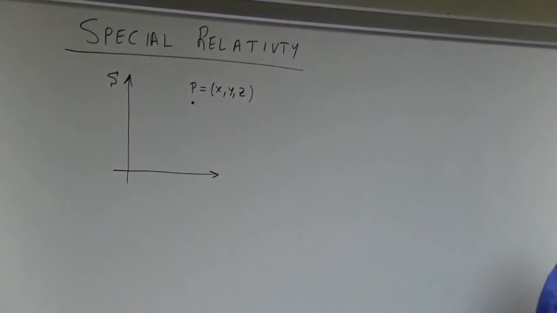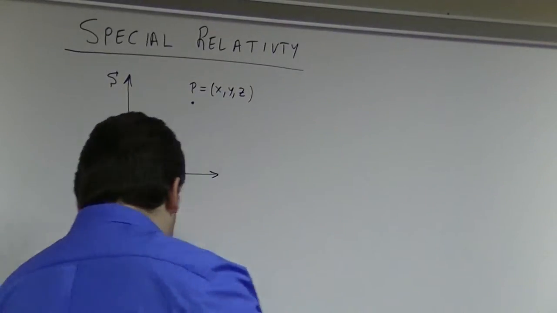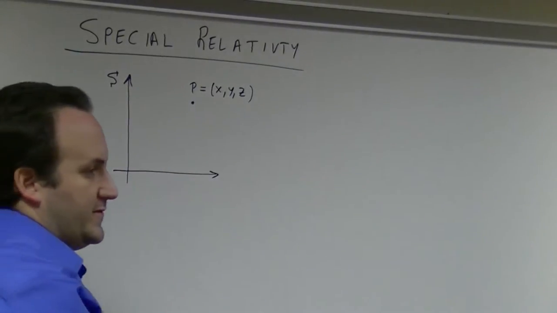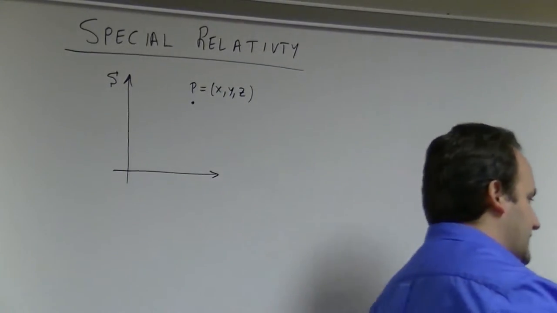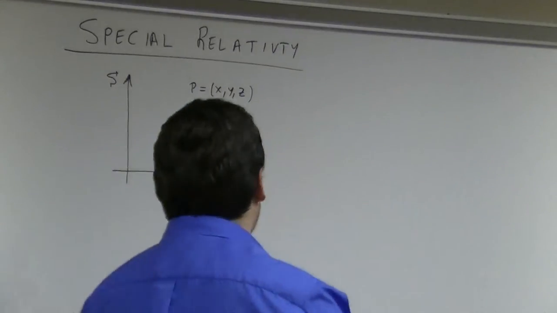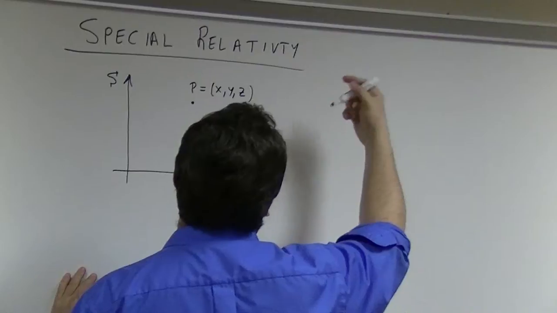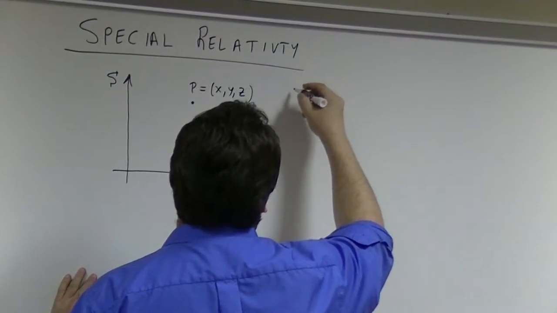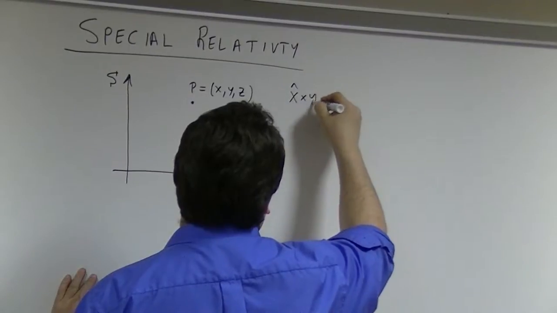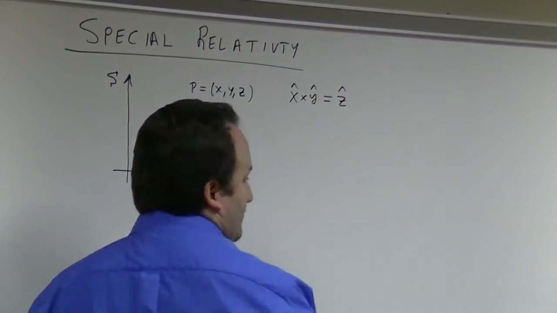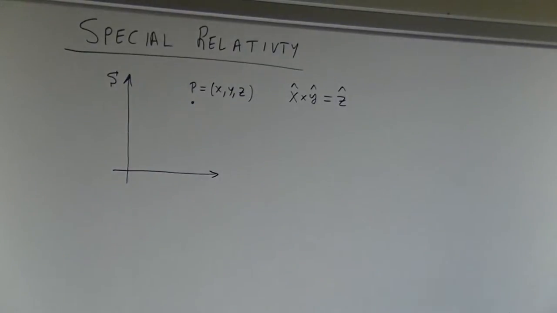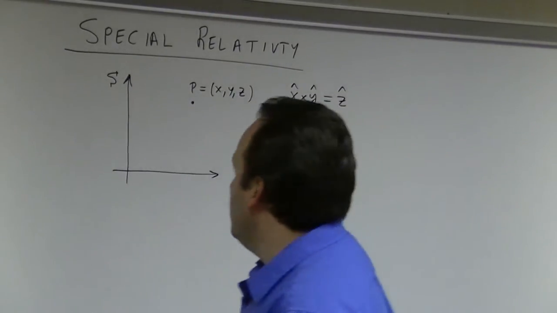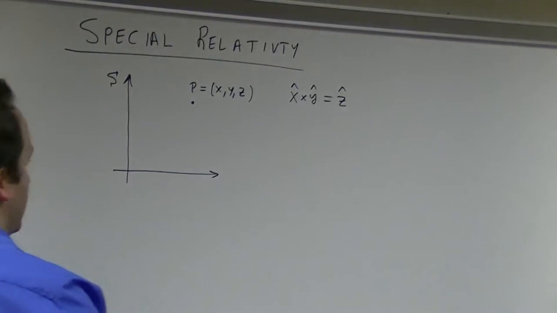But we have some assumptions about our frame of reference, right? X, Y, Z is a Cartesian coordinate system, right? That means in particular that the unit vectors in the direction of X, Y, and Z, we insist certain things about those. We assume that x hat cross y hat gives you z hat. So we in fact assume that our coordinate system is orthonormal, meaning that the cross product of the first two vectors gives you the third one. I mean, that's in fact right-handed. It's a right-handed frame of reference. That's usually what we assume. It's not essential, but that does say very specific things.